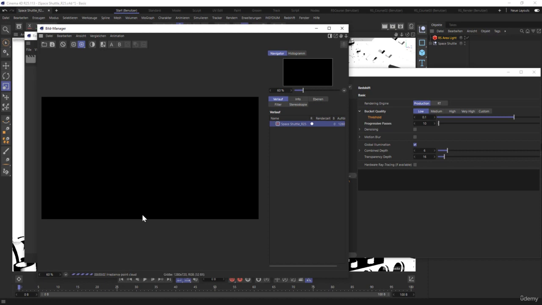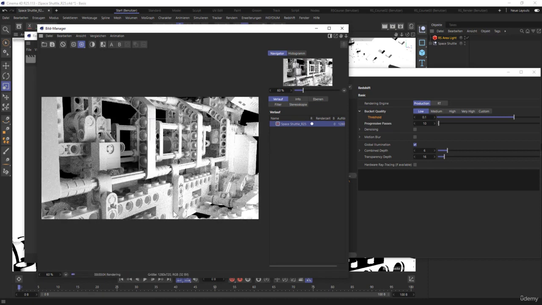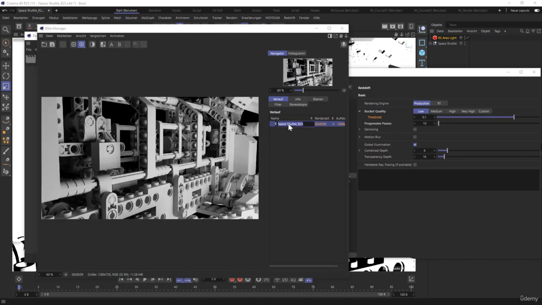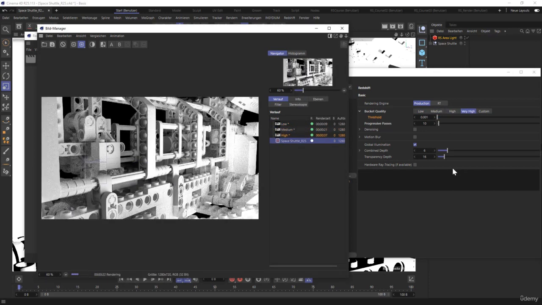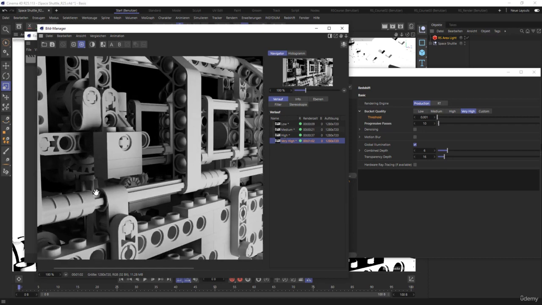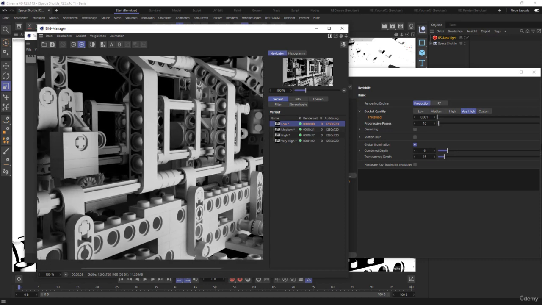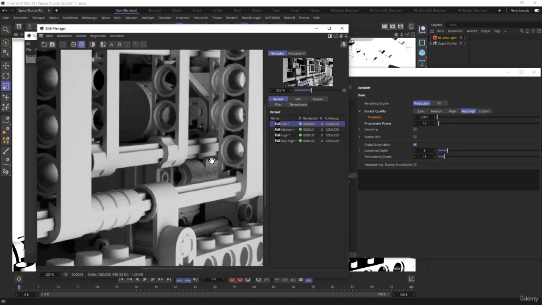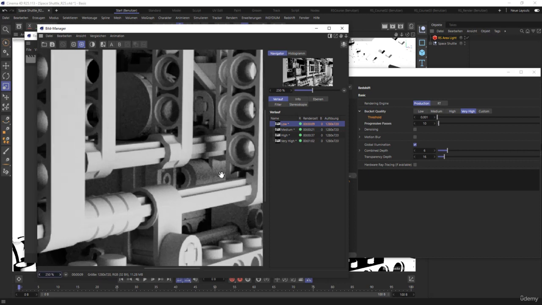Let's see the difference in the individual render times of these presets. Let's have a look at the render times and of course the quality. I go to 100% in the picture and scale that up a bit, let's go up to 250%. Then we see some image noise overall.